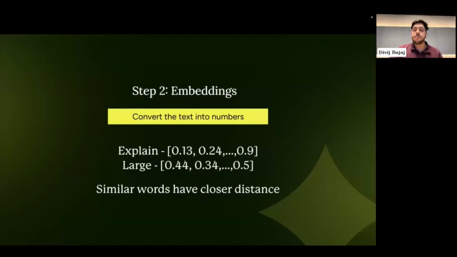Second step, we are giving essentially a meaning to all of these tokens, right? So how does the meaning come into the picture? There is something called embeddings. First understand what the job of embeddings is, then I'll give you an analogy for this step as well. In embeddings, we are converting each and every token into a numerical vector, right? When I say numerical vector, this word "explain" has a bunch of numbers, which can be very long, let's say 1024, 2056, a very large string of numbers, which has a meaning to it, right? So "explain" has a meaning with this representation.